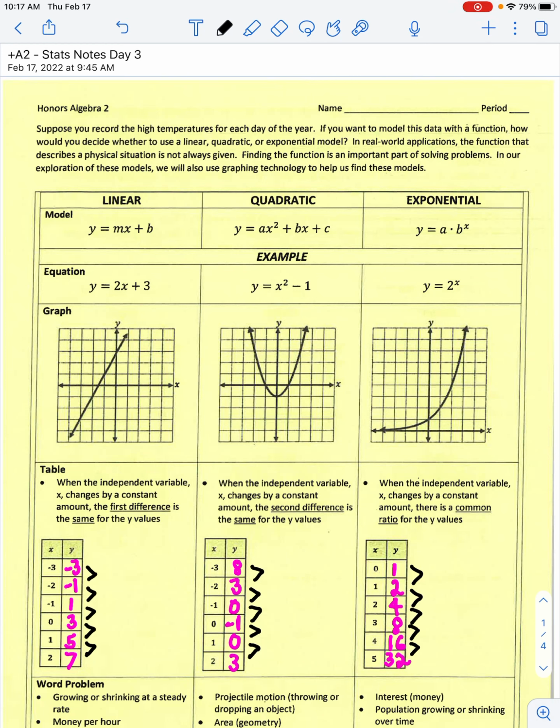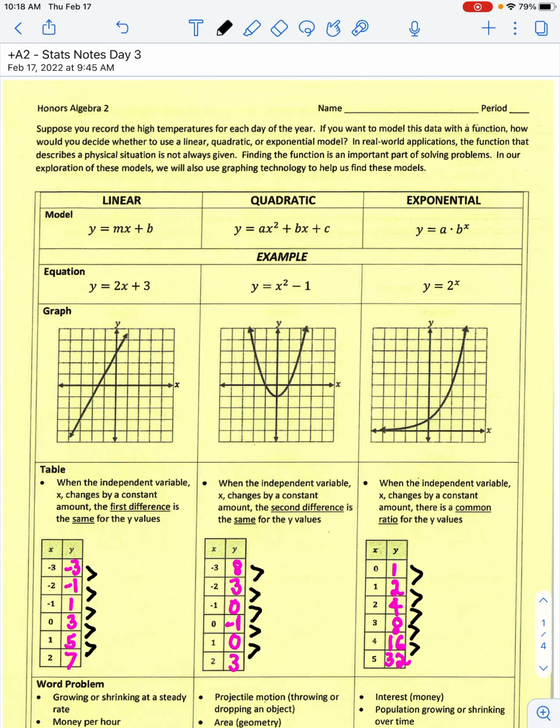At the top, you are already familiar with linear and quadratic models, and you can see y equals mx plus b and y equals ax squared plus bx plus c. The exponential model will be y equals a times b to the x. It's obviously called exponential because we have a base raised to an exponent, b raised to the x. And actually, our next chapter that will start in quarter 4 is going to examine exponential functions.